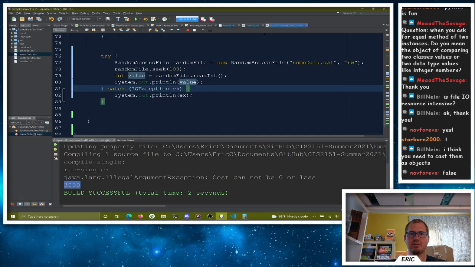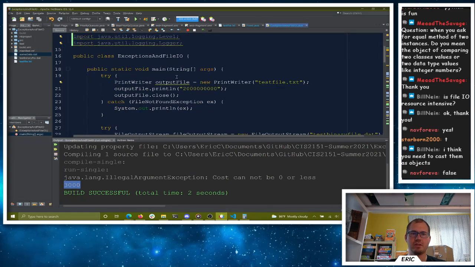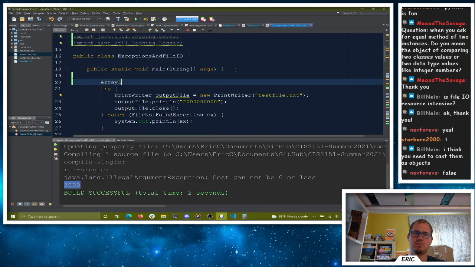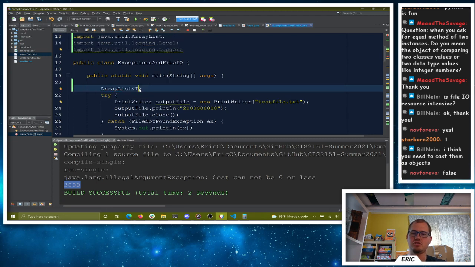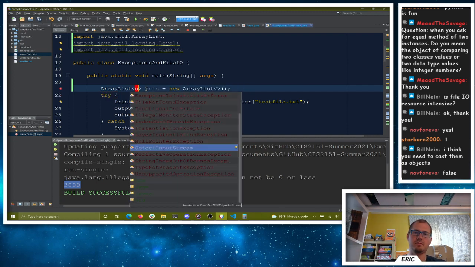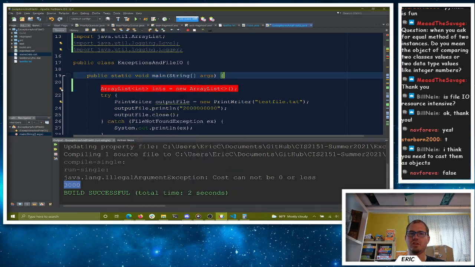Let's come back maybe here. You have an array list here. So I can't do an ArrayList of type int here. Int is not valid. It has to be Integer, the wrapper class, new ArrayList. So it can't be primitive types, it has to be the wrapper classes here. Right? Int is no good. And it just tells me, hey, required a reference, found int. It has to be reference types.